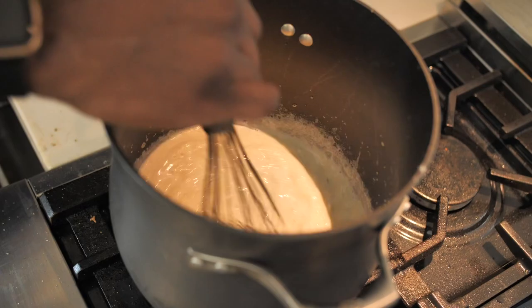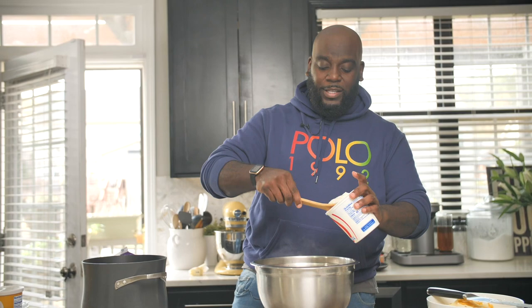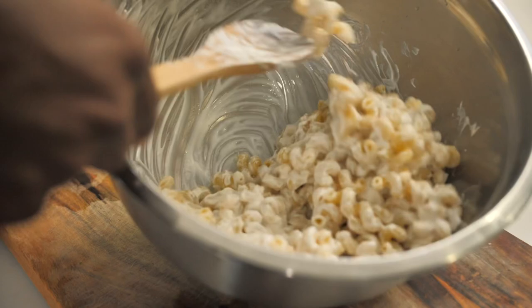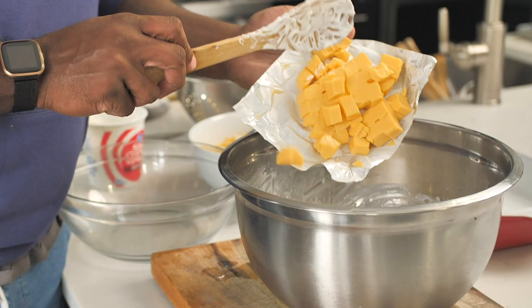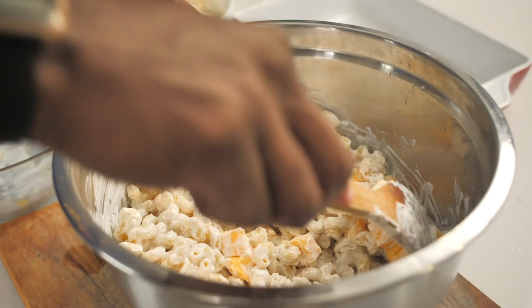So I have our corkscrew pasta — and again, you can use regular elbow macaroni, that works absolutely okay in this situation. The one thing I do that I think is so crucial to the mac and cheese is I add in a hefty amount of sour cream. You can't taste the sour cream, but what it does is it just gives the macaroni and cheese this sort of moistness that is kind of outstanding. Another thing I like to add — and I know there's going to be lots of comments about this — but I need an American cheese, a processed American cheese product in the mac and cheese. I just cut it and cube it and throw it right in, so that as the mac and cheese cooks, it melts down and gives us a really nice surprise every couple of forkfuls.